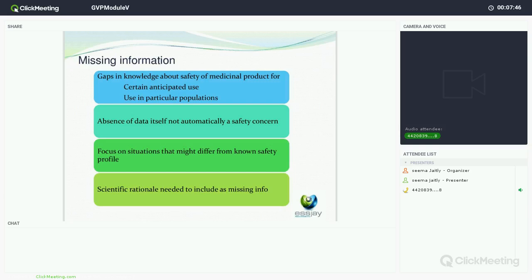It could be that in your program, you only went up to age 50, but for 50 to 70, there's not going to be that much difference from a safety profile. Therefore, you can justify that that's not going to be missing information. But on the other end, with the paediatrics, maybe there is going to be a different safety profile for whatever reason, and you would then add that as missing information. So you need to focus on those situations that might differ from what you know already, and you do need to include a scientific rationale for whatever you include as missing information.